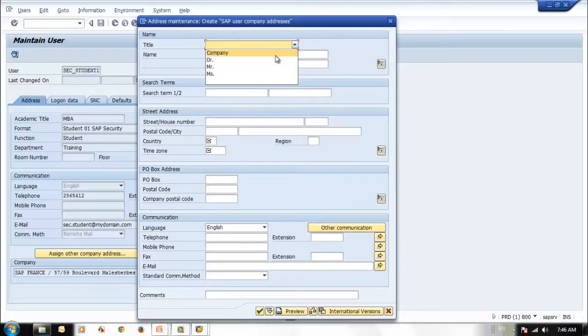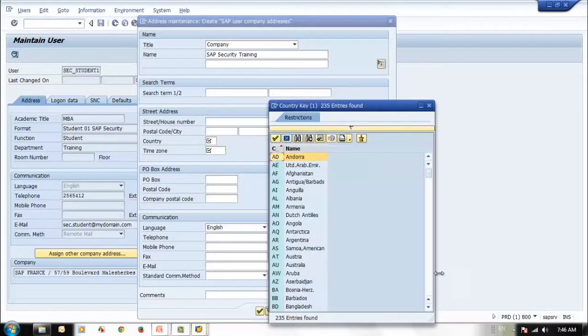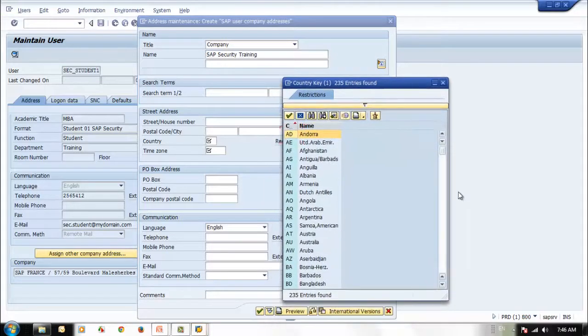Unfortunately this is the title, so let's say we are a company but we are not Mr. Then the country, let's select one country.